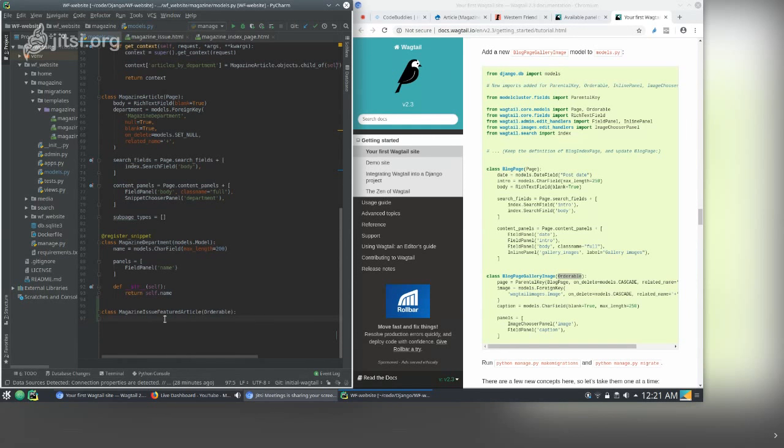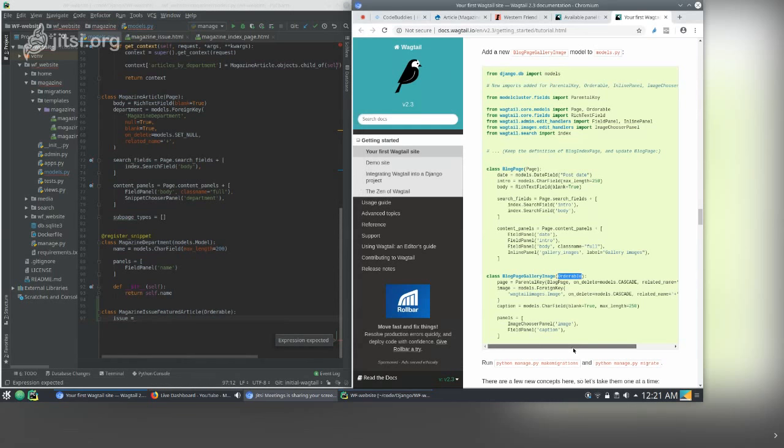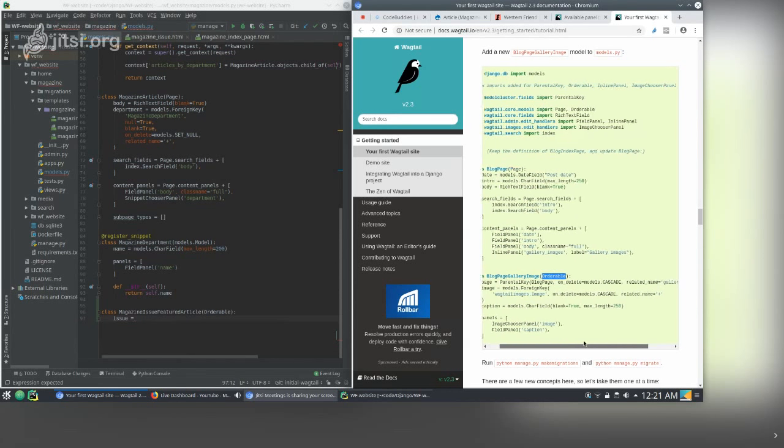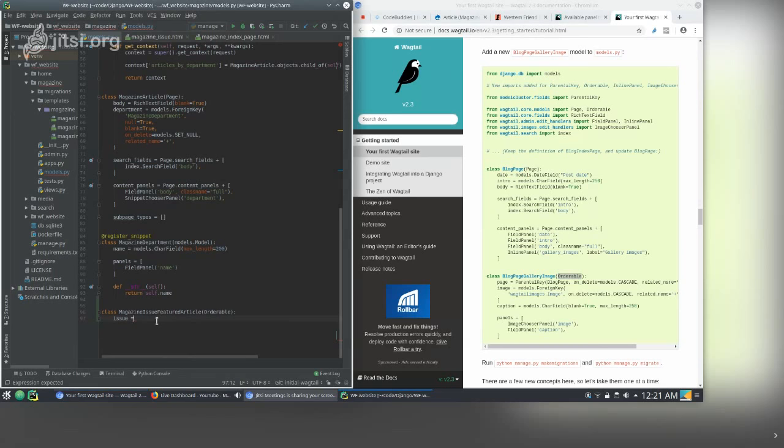So magazine issue, featured article. So the issue equals... Where are we at? Parental key.